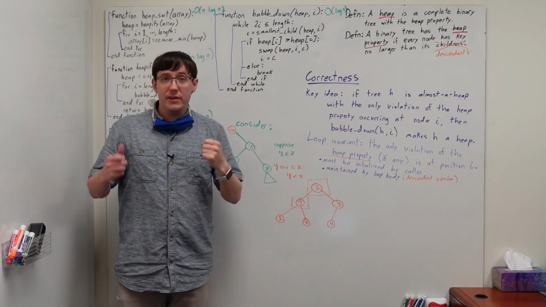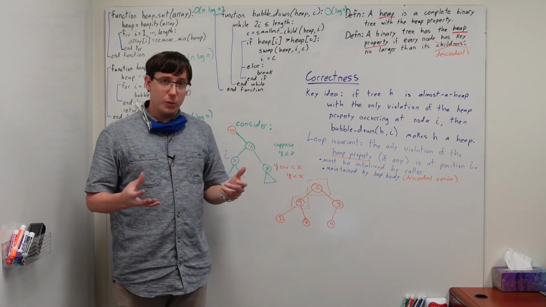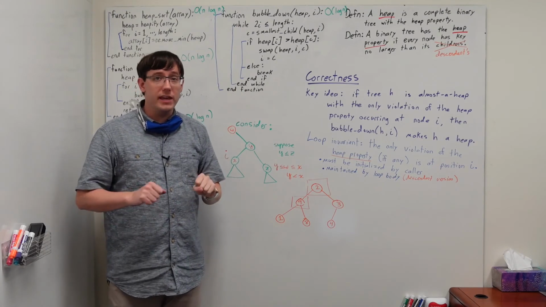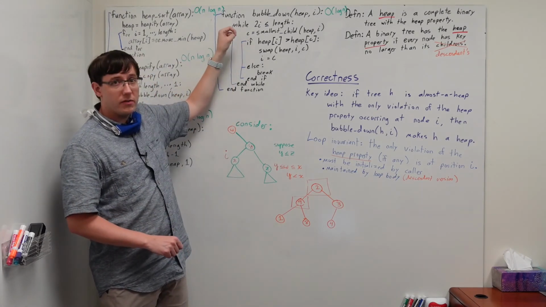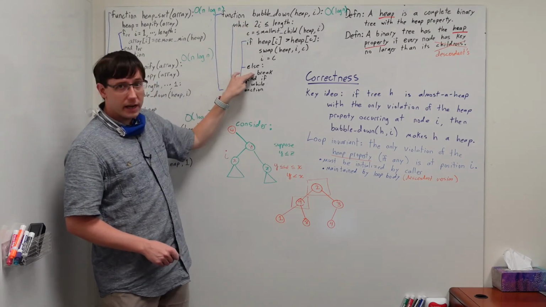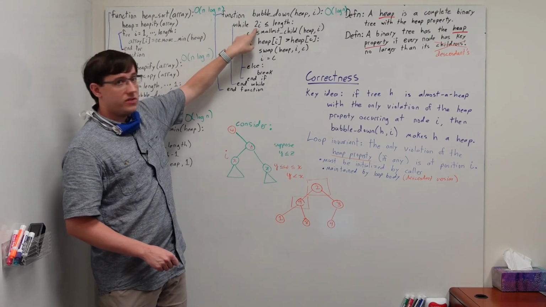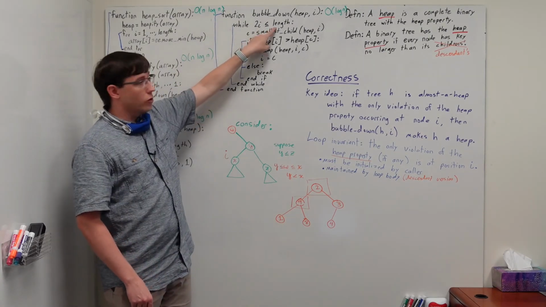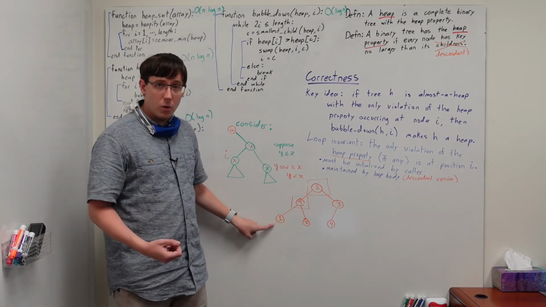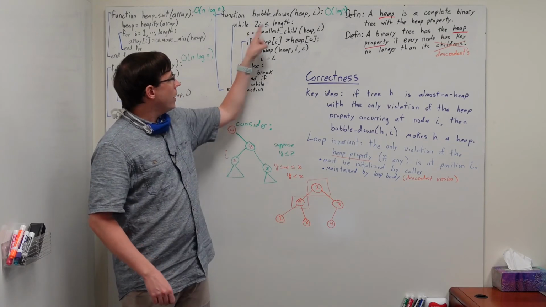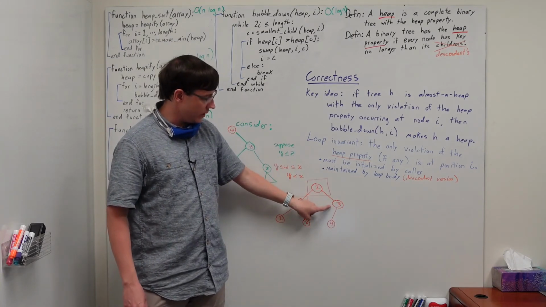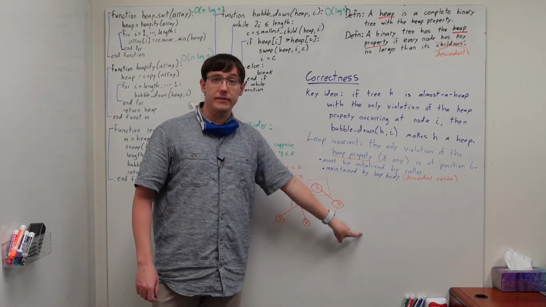And so now we need to think about what happens when the loop terminates. Well, there are a couple of ways the loop can terminate, one of which we already considered. In the else case, we know that there is no violation of the heap property because the only place where there could have been a violation was at I, and there wasn't, in fact, a violation there. So what if we, instead of breaking the while loop, get to the end of the while loop based on the loop condition? Well, if 2i is greater than the length of the array, then that means that we have reached some node in the heap that has no children. If 2i is exactly equal to length, then that's the case where the node has one child. Here we have index 3 and index 6, where index 7 is out of bounds.